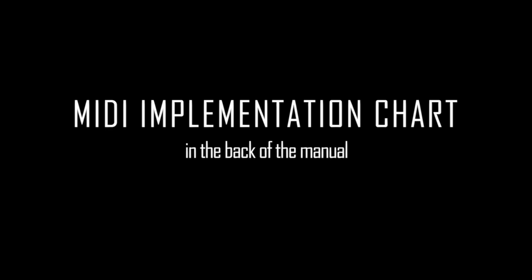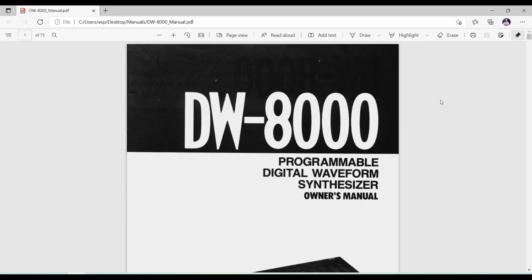And so one easy example of how to send a Sysex message to change the filter cutoff of a synth, let's use the Korg DW8000 or the module version EX8000, which I have here. And here is an example of a Sysex string made for the Korg DW8000. Now, where in the world did I get these numbers and how can I use it? Well, there actually exists a roadmap. It's called the MIDI implementation chart, and it's in the back of the manual.